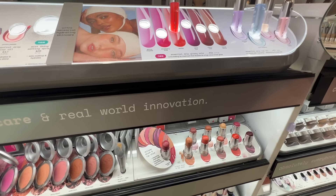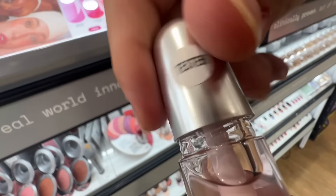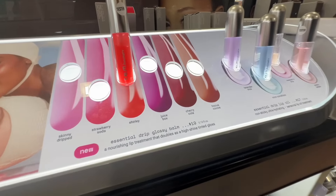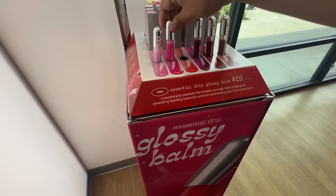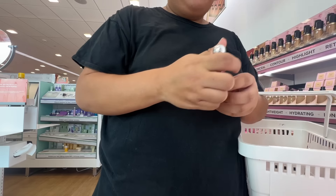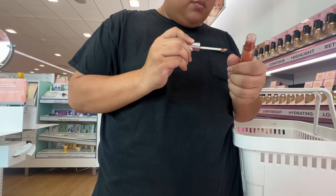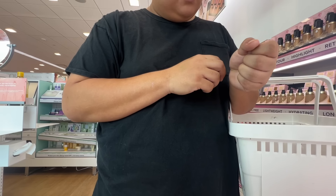I guess I have these here. These lip oils look really nice — look at the little ball on there. Okay, I'm getting one of these. Do you have Picking Petals? Yeah. This strawberry drip, let's try it. Oh look, I found the other colors — wait these are so pretty. Cherry color is so different. Wait, I need it. Cherry color is so different. Awesome.